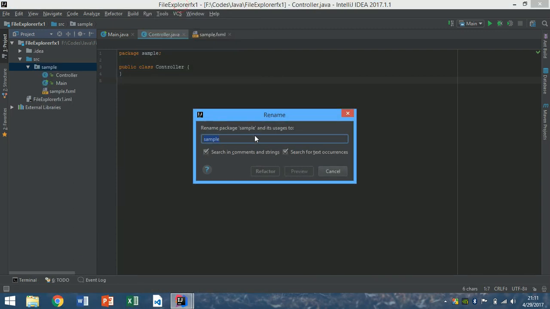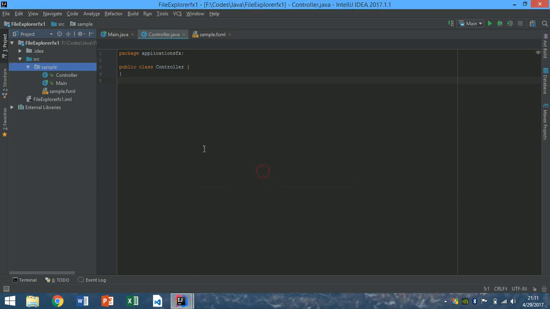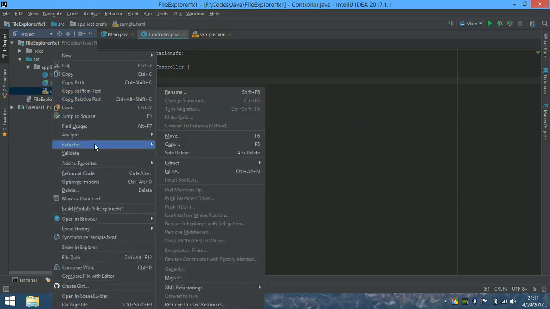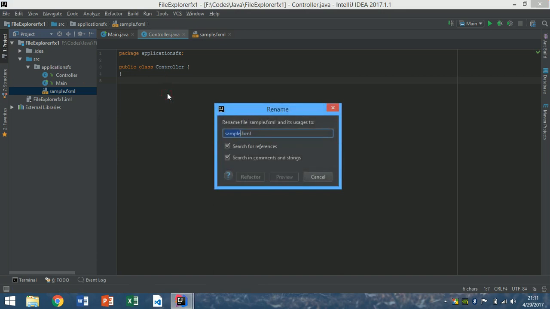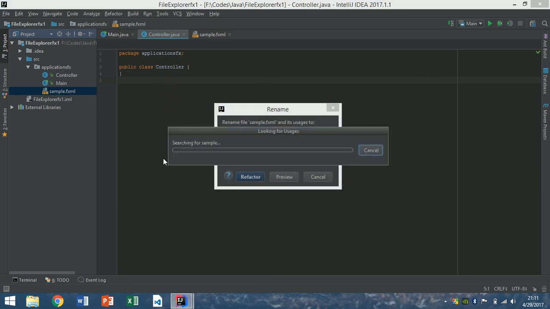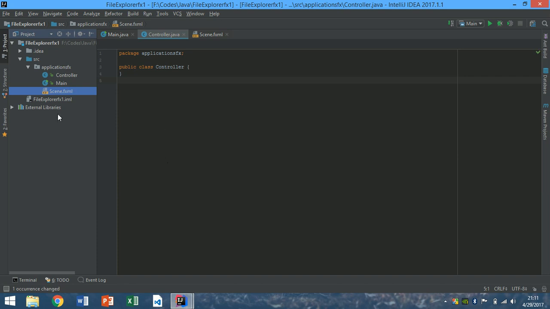Now I'm just renaming everything the way I like it. Refactor rename. Okay, so that's it.